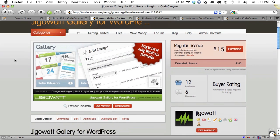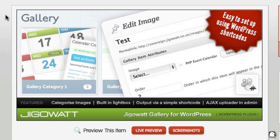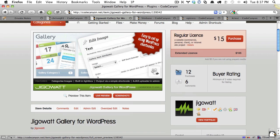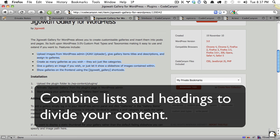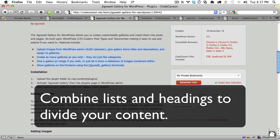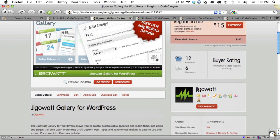Notice they also have extremely clean item images. Now, if you're not a designer, that's okay. You can still keep it clean, but don't try to take it too far if you don't naturally have design skills. Jigawatt does a fantastic job of promoting their items. They have the installation, they use lists to make it easier to consume, they use headings. This is a perfectly sold item.